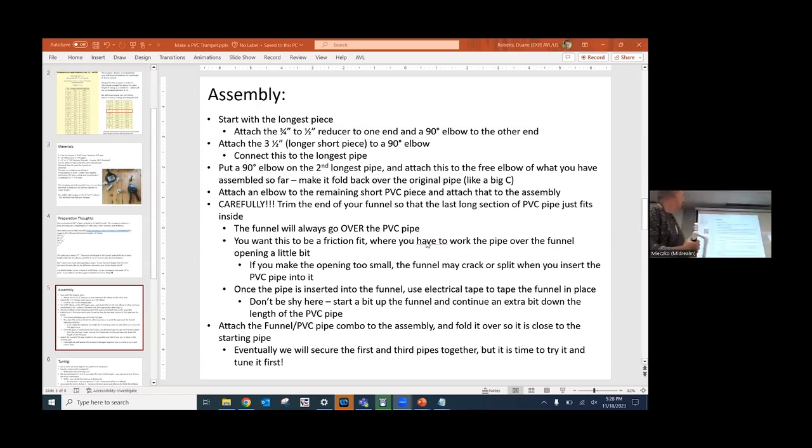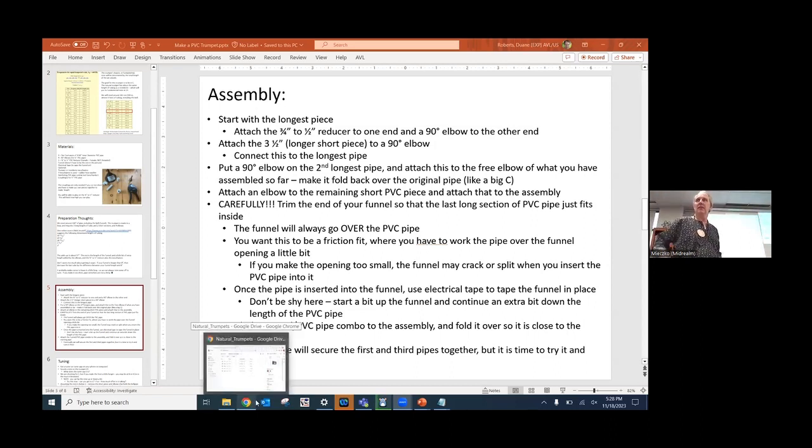So once again, for those of you on Zoom, I've got a list of parts you need. I've got assembly instructions. I gave you a link to a guy that talks you through it. If you wanted to do this at home, you could totally do it. This isn't rocket science. The hardest part is taping the funnel on. It's getting the right size. Right. So somebody getting you in the ballpark started, boom, off you go.